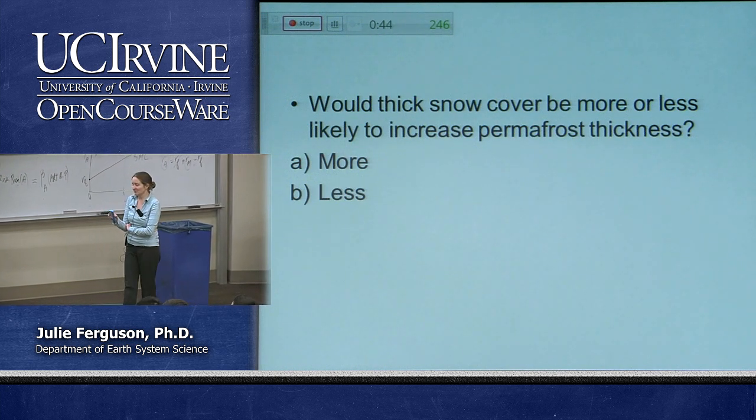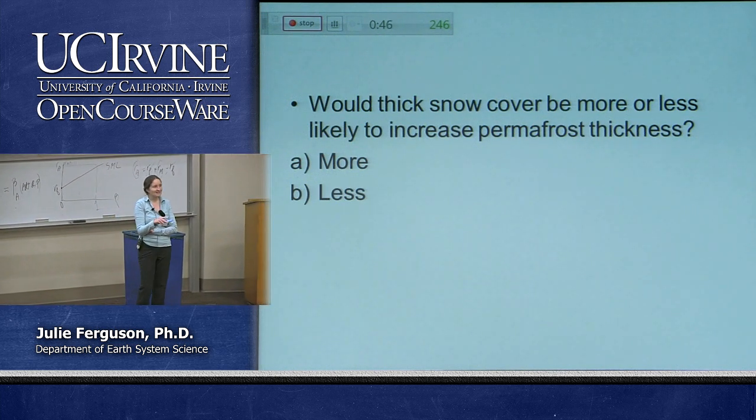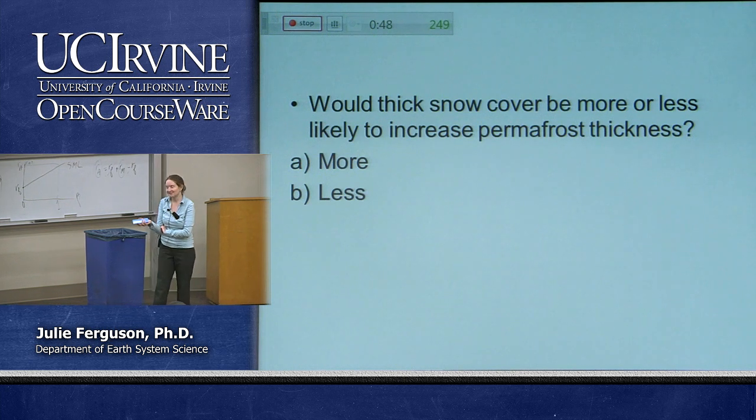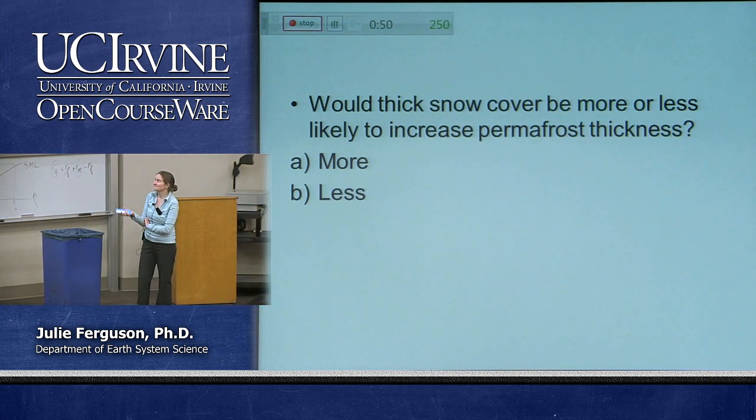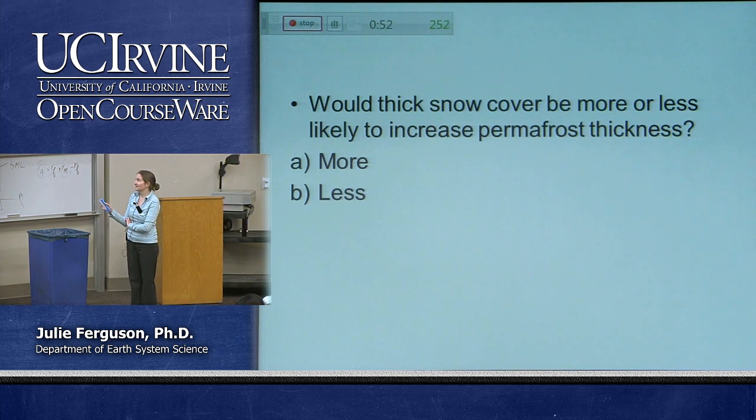So if you want to give me your answer, your best estimate for what you think might happen. Okay, so let's take a look and see if we, it's a 50-50 chance, right?